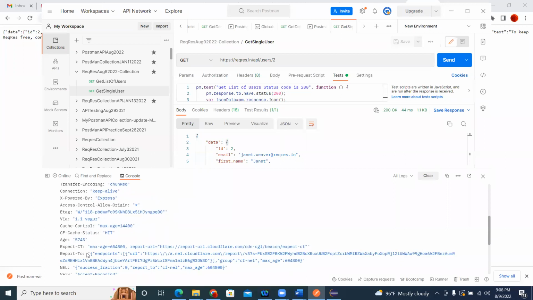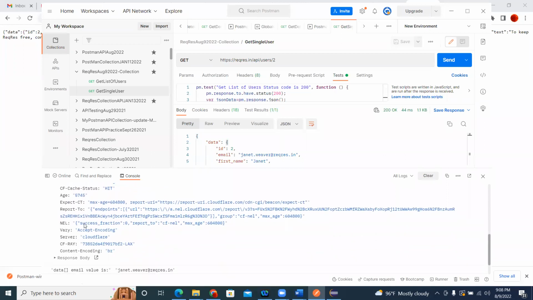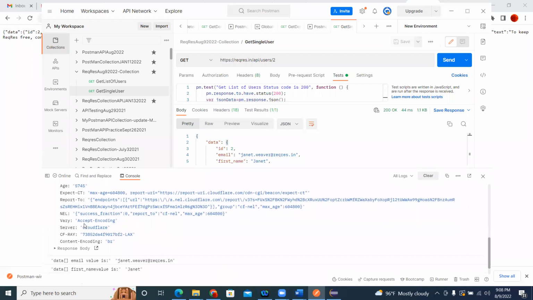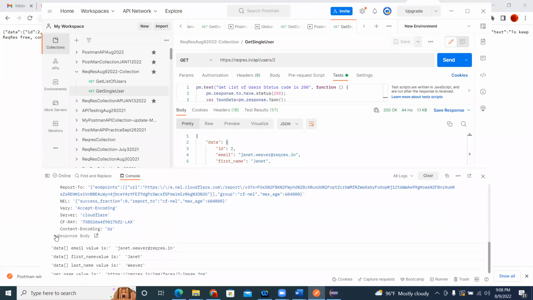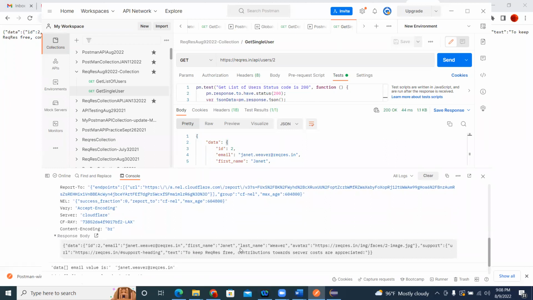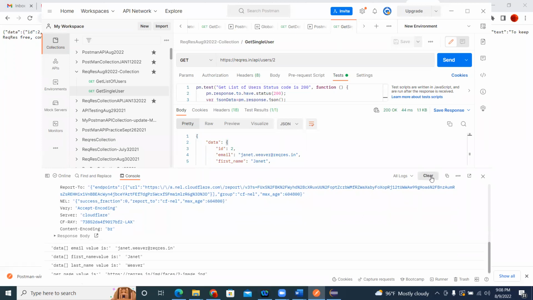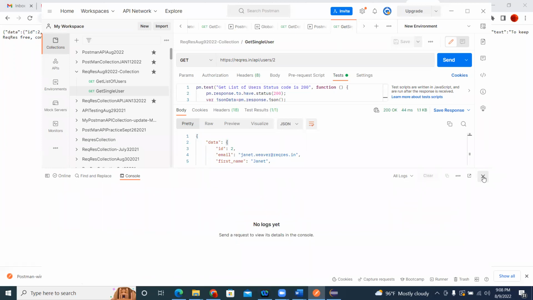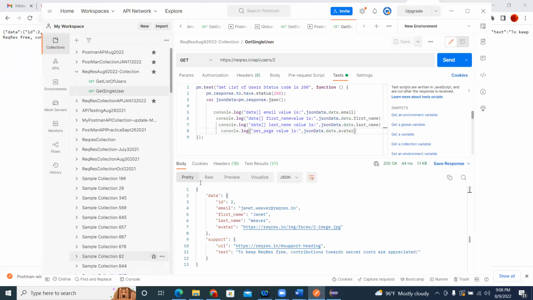At the end you have the response body. The console also shows your response output.